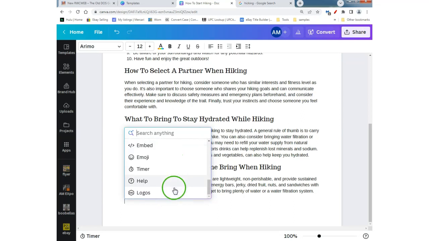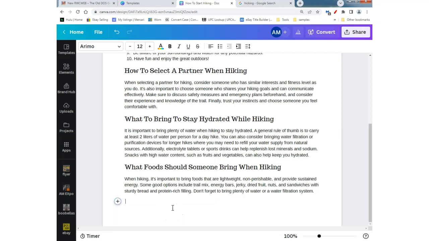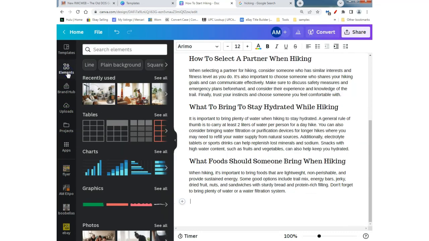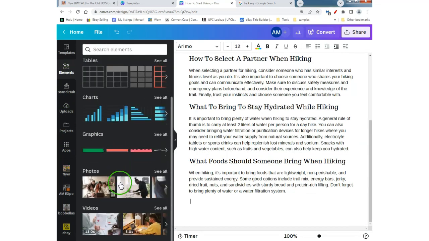There's so much stuff you could put in here. Now, keep in mind, if you're going to use this as digital, knock yourself out. Use the colors, use the timers, all the bells and whistles, movies, whatever they offer. But you can also just come in here and put in an element.